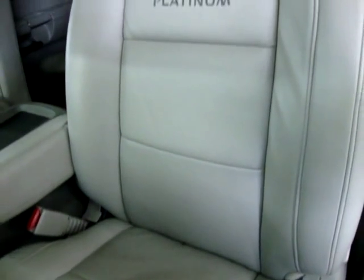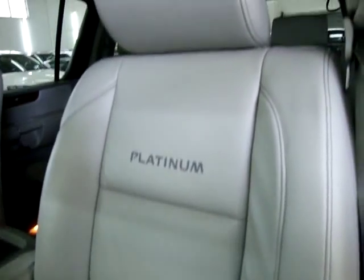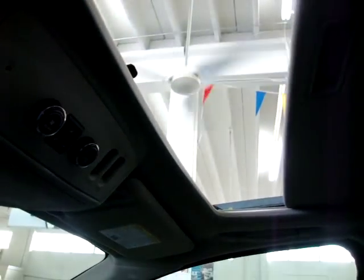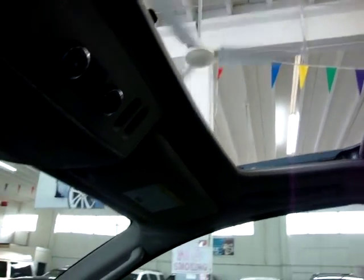There are no burn holes anywhere in the seats. The door panels, headliner, carpeting all look great and there's no odor of smoke, so it looks like the previous owner was a non-smoker. There's the navigation screen, and as I was saying, the moonroof is glass — it's tinted but has a hard cover that blocks out the sun completely. Let's go ahead and open it up for better lighting. It's a one-touch moonroof; you don't have to hold the switch.